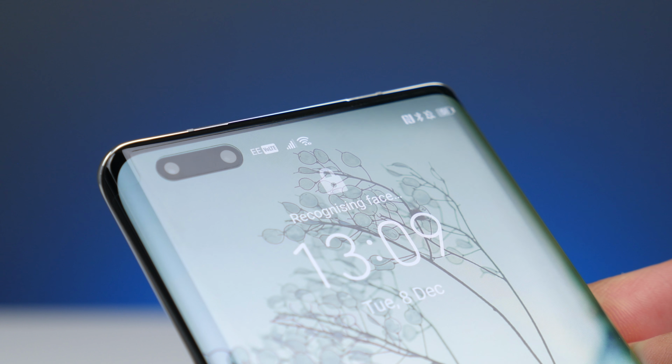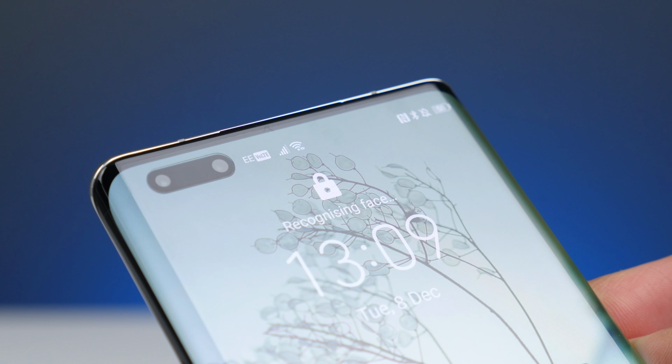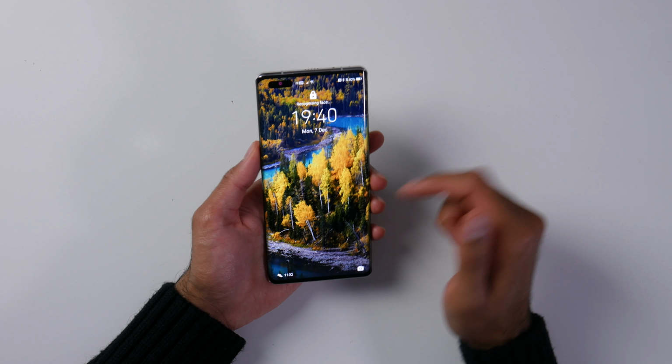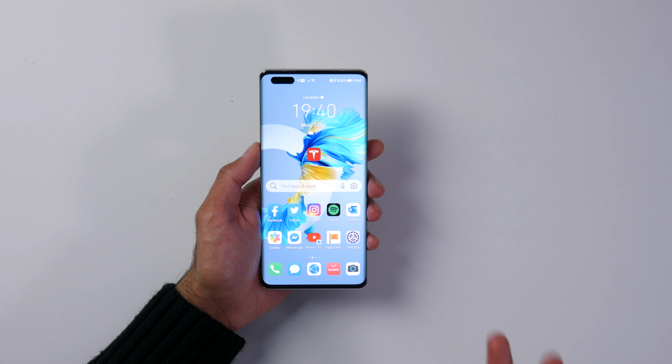So not only do we have the fingerprint scanner, along with the 3D face unlock, you actually have two options. Generally when I'm at home, I'll just use the 3D face unlock, which as you can see works very, very fast. But when I'm out and about in the day and age of masks, it's actually nice to have the option of the in-display fingerprint scanner. So it kind of covers the best of both worlds.